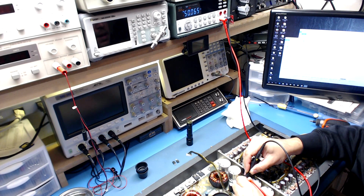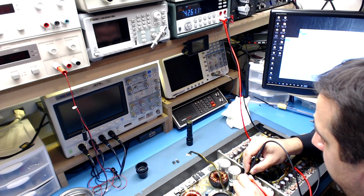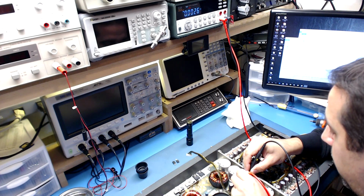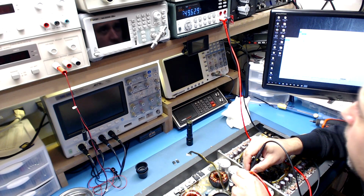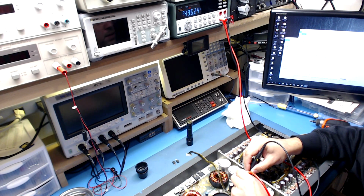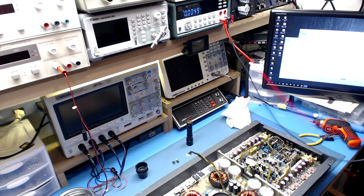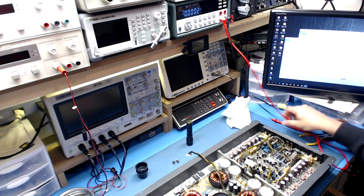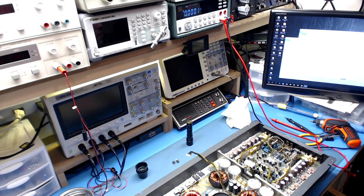Wow, can't ask for better than that. That's beautiful. And now I'm going to move my positive pin up to the very top pin, and we should get minus 50 volts. Well, holy shit. It works. Yeah, the power supply is working fine. So that probably means that the issues are not in the power supply, they are in the amp board.